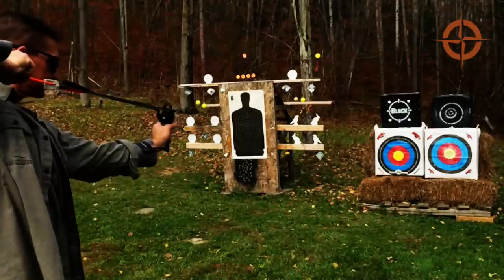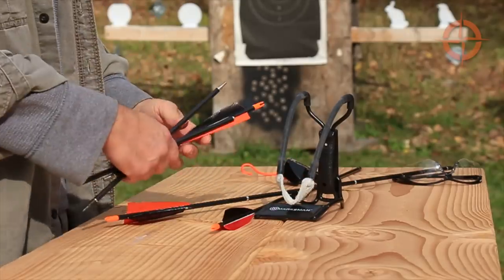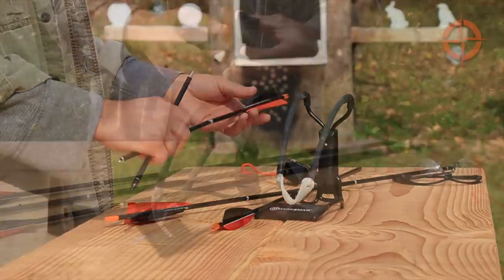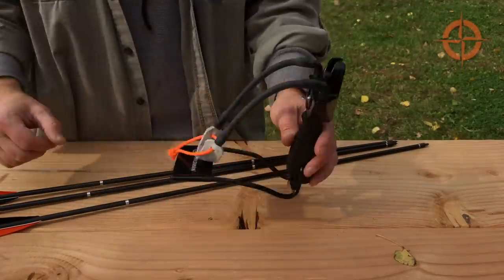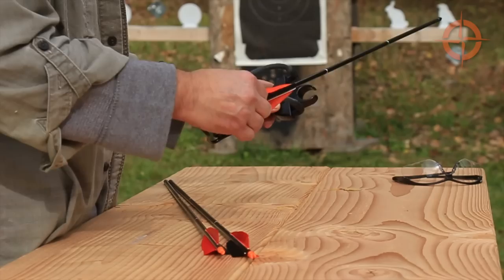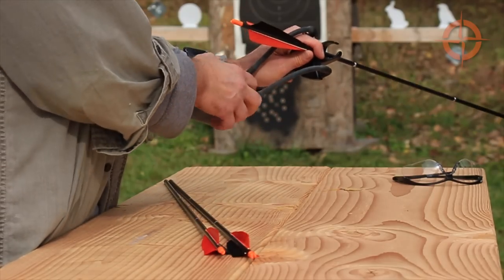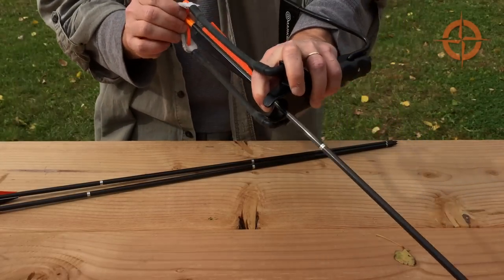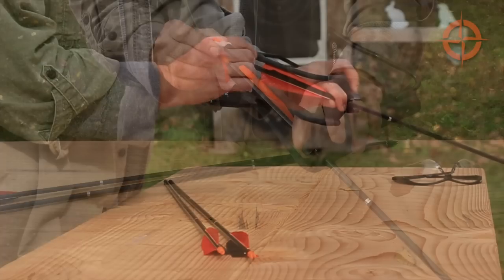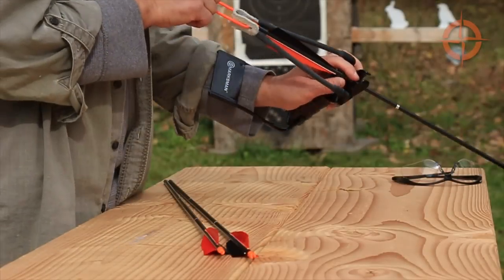Okay, now let's shoot some arrows. Since the Pathfinder school offers three-piece takedown arrows, we'll use them with this sling bow. So after we reinstall the arrow guide in paracord, place the arrow in the guide and hold the arrow shaft with your index finger as you snap the arrow nock onto the center of the paracord like this. Now pull back slowly on the paracord to tighten up the pouch around the nock and hold the arrow in place. Now it's time to take aim.